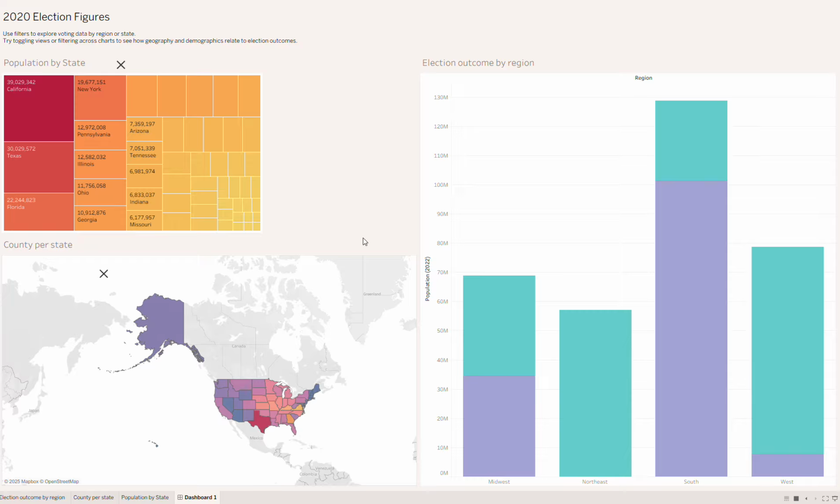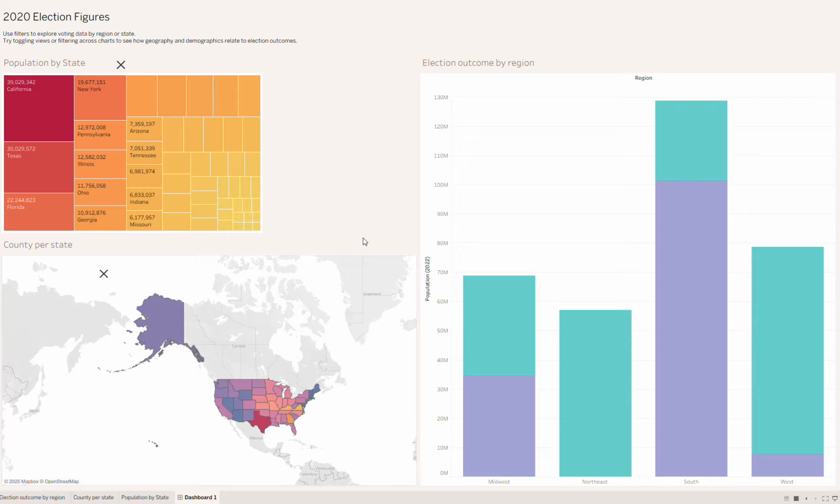The goal is to understand how political affiliation, county density, and population vary by region and state. Looking at these patterns side by side helps us see how political leanings, population size, and county structure all play a role. It gives us a better sense of where resources might be focused, how strategies could shift, or where there's room to boost civic engagement.